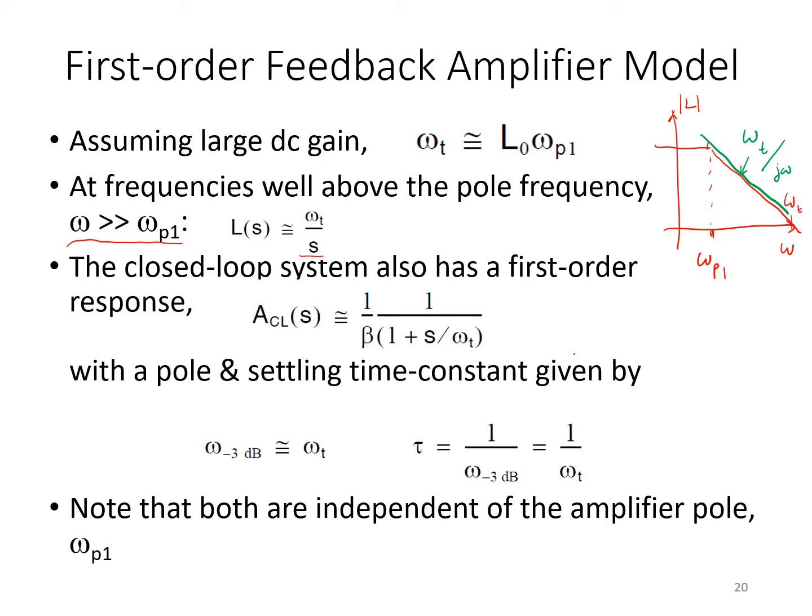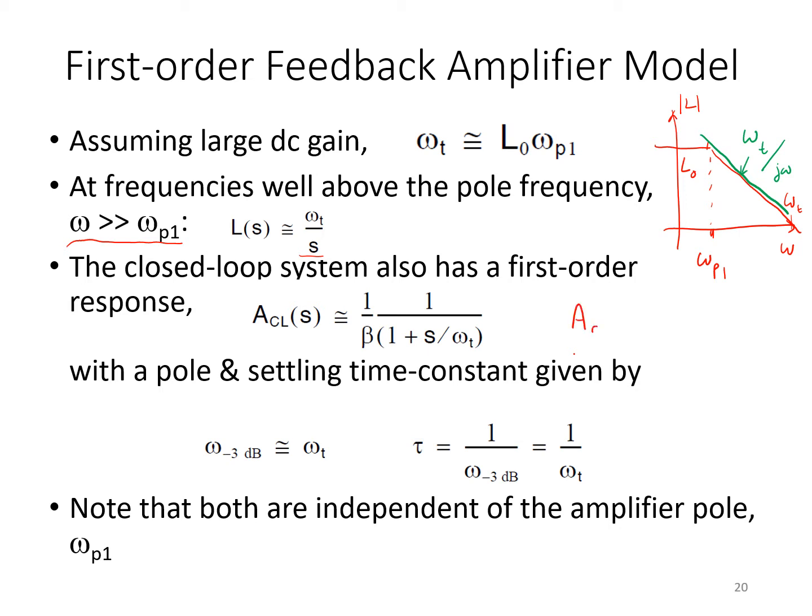Which seems a little strange because it says that L is an integrator, but again, it does look very much like an integrator at frequencies over omega p1 with an integration time constant of omega t. It's just that unlike an integrator, L doesn't have infinite DC gain. So at low frequencies, the integrator model would predict infinite gain, but in fact, we're capped at the low frequency gain L0.